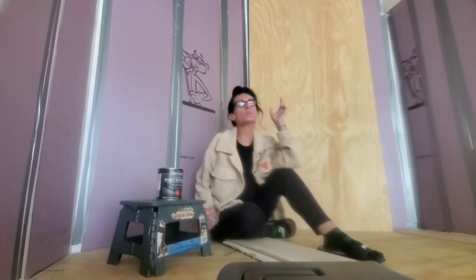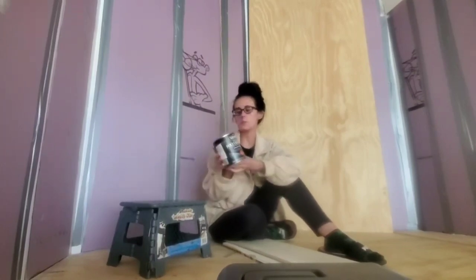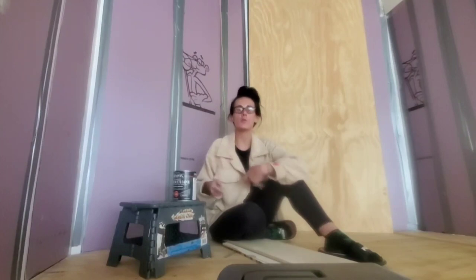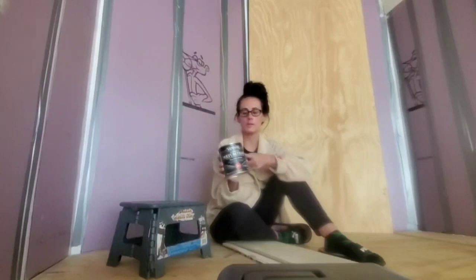Alright guys, so one part of the video that I left off that does have to do with prepping. I coated the floors with a paint roller with a coat of this mineral wax fast drying polyurethane. I tried to do two coats of it to protect that wood before I put any kind of flooring in. I didn't record that part because it was kind of late at night and I wanted it to dry overnight. But I was just showing you the can of poly that I used.